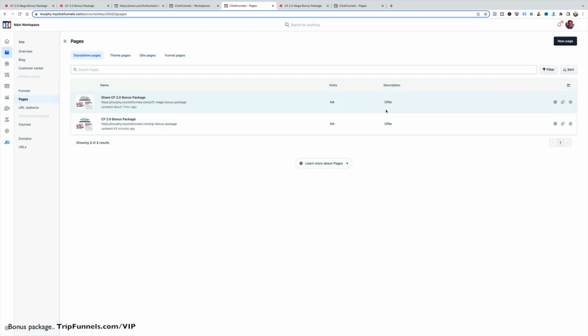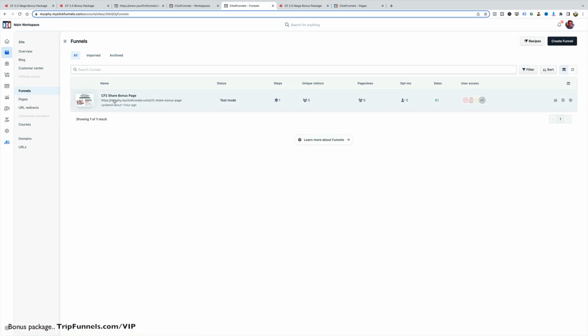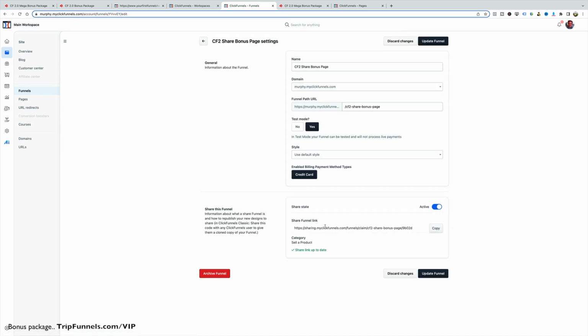Now, what I figured out is that if you go and create a funnel, okay, this funnel here, if you go into this, I'm not going to press it because you're going to get my share code, right? But you will actually be able to share the funnel. Actually, I will because I can block it out. So you can go here, and my share code is here. You can't see that, but my share code is here. And then you can share it.